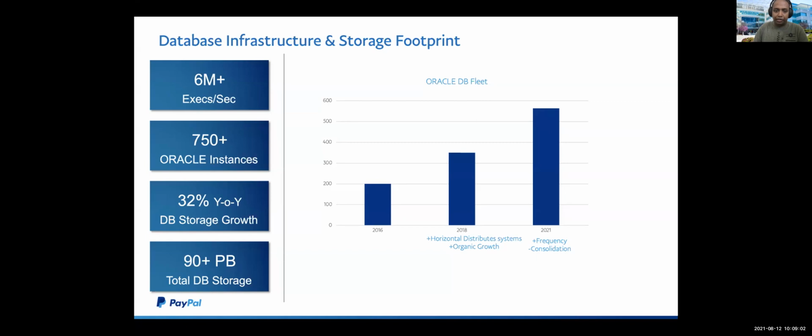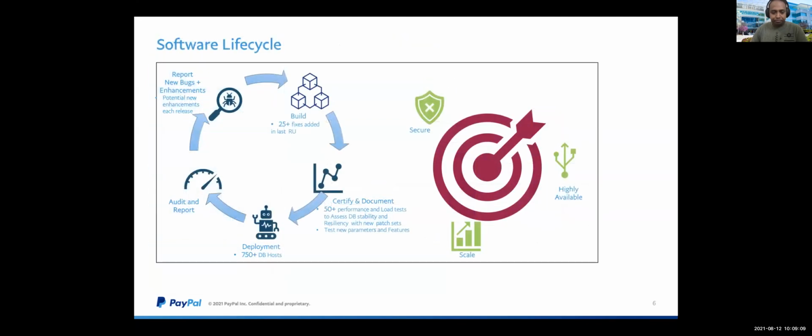We are looking at around 600 plus database hosts to patch. So now, how do we scale? If we're talking about less frequency and more database hosts to patch, we are talking about 3x the patching, or 4x the database hosts if you consider patching quarterly. That is thousands of patchings in a year, and not only for us.